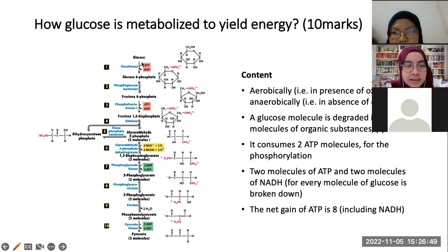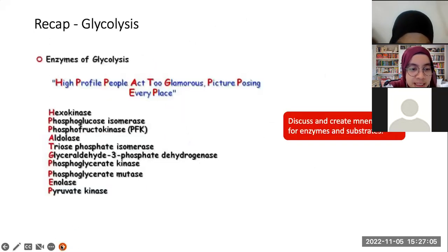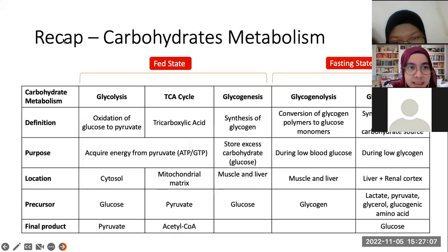Okay, 10 marks is too little lah. Usually soalan macam ni dia akan more marks lah because there are a lot of points to be explained. So the easiest way for you to study carbohydrate metabolism, especially because it has a lot of metabolic reactions, is based on this table over here. So this 1, 2, 3, 4, 5 aspect over here would help you to secure at least 5 marks.